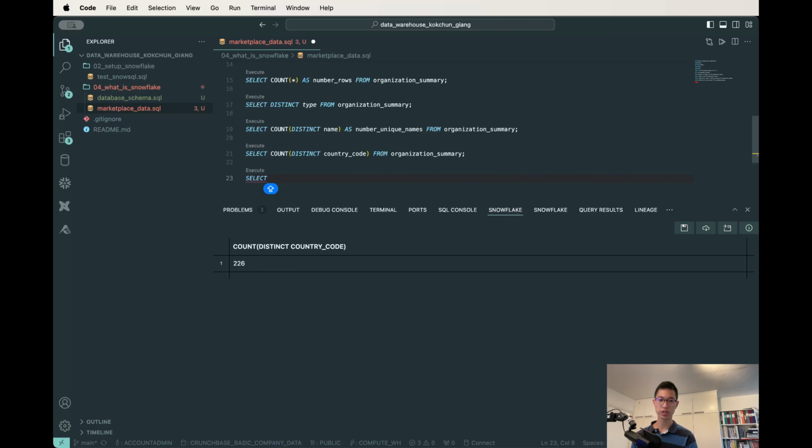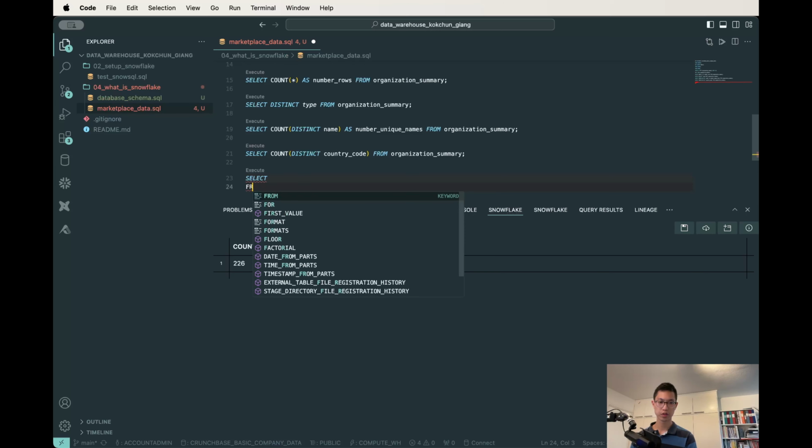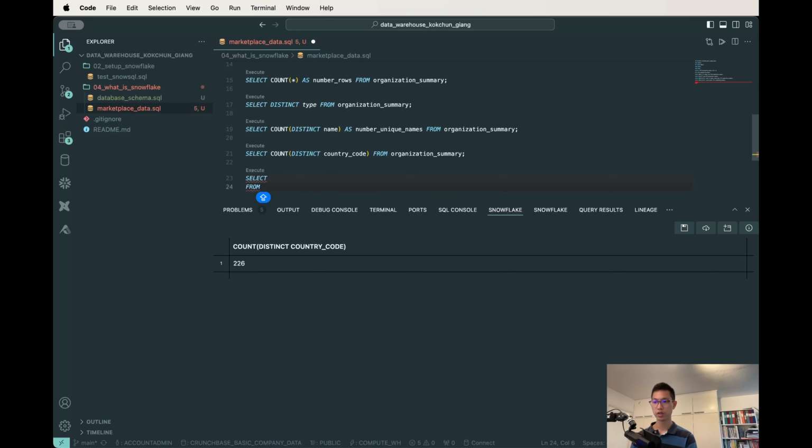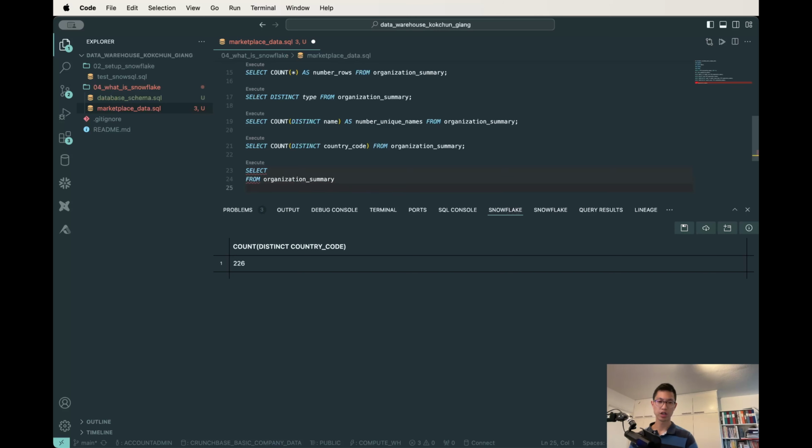Before we choose what we want to select, I want to show how I do it when I create my queries. So usually I start with from. So select from organization summary. And here I want to do a group by. So I do my group by first.